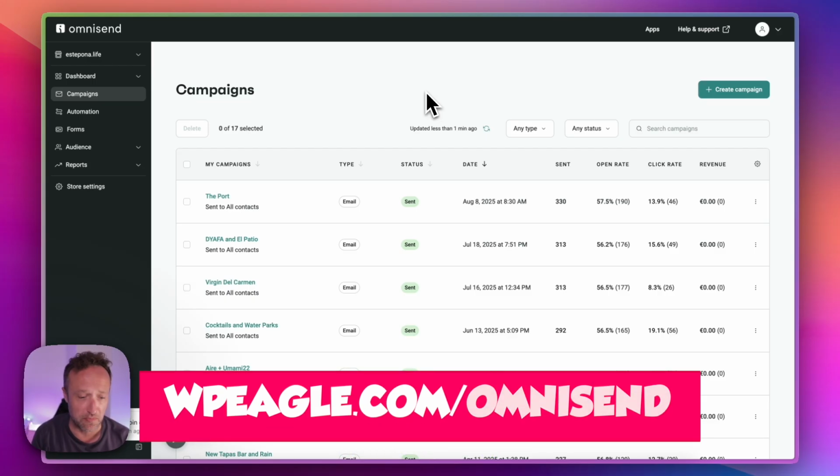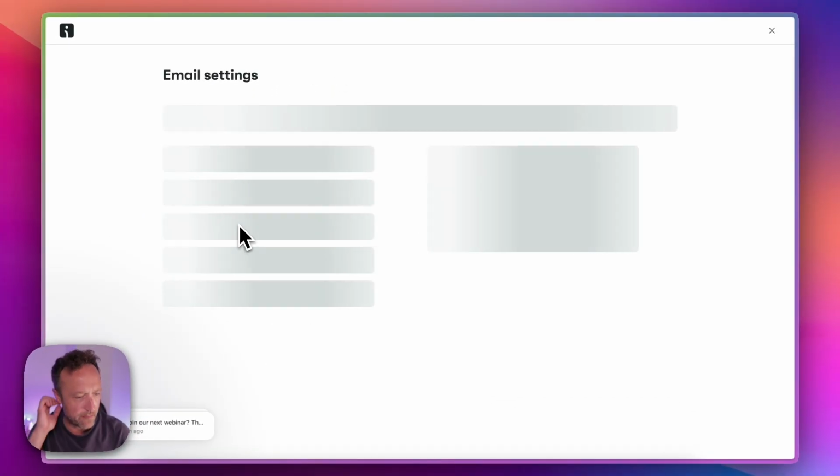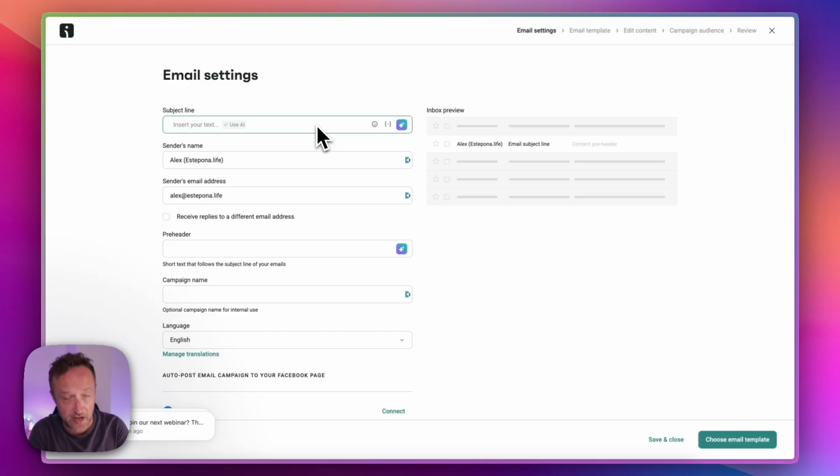I was using MailChimp before, and Omnisend is just so much easier, so much better. The WooCommerce integration, which I'm going to show you right now, is really good. Makes putting together product emails a breeze. So let's do that. Now, I'm thinking I could use my existing template, or I could have a look at some of the Omnisend e-commerce templates. I think we'll have a look at what we've got in the template library. So I'm just going to go create campaign, and it's an email campaign. So here we go. Let's put this campaign together.